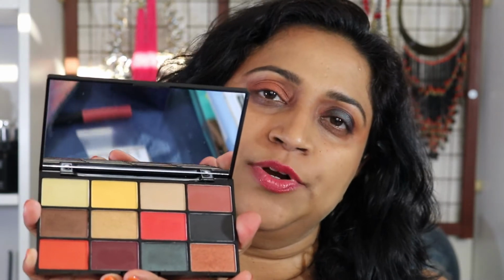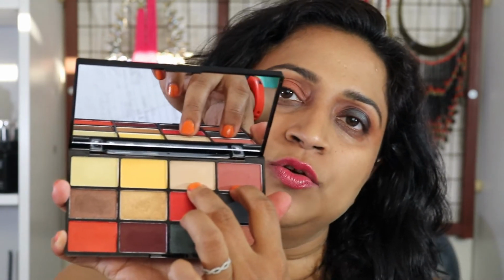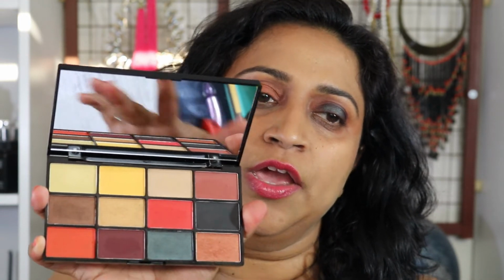I think this palette is pretty much made for bold looks, but you can still get pretty neutral looks using these 2 shades and then pairing any of the other shades with it. I'm not so fond of these two shades, the first one and the last one. These again might apply better with your fingers.